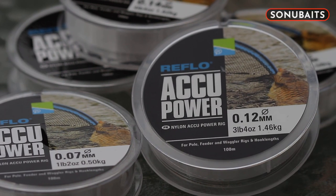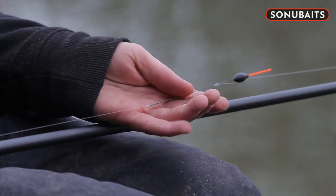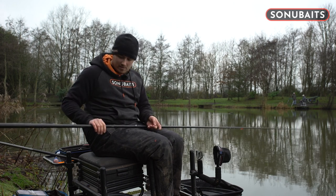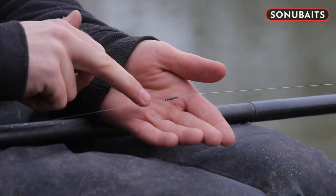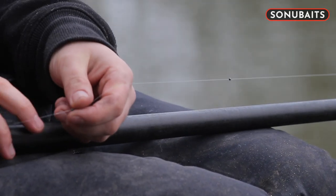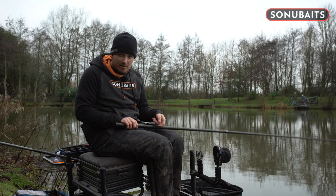That's down to a 012 AccuPower main line. Then I've got a 4x16 intercarbon. Chose 4x16 because I want to nail my bait to the bottom, where the fish are. Then I've got simple bulk and two droppers, number nines in my bulk, and two number nine droppers, down to an 010 20 SFL straight off the rig stick, nice and easy, no prep needed, just straight on that one.